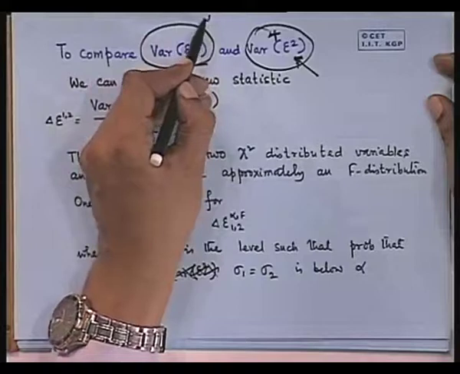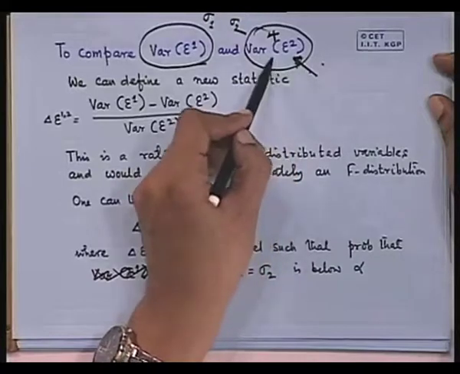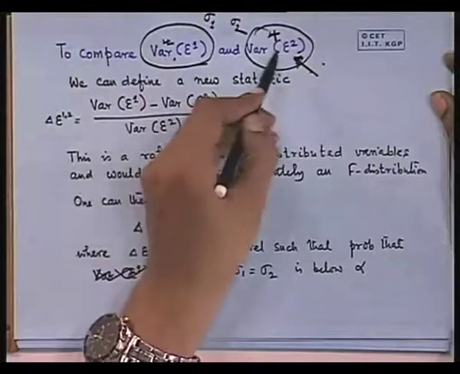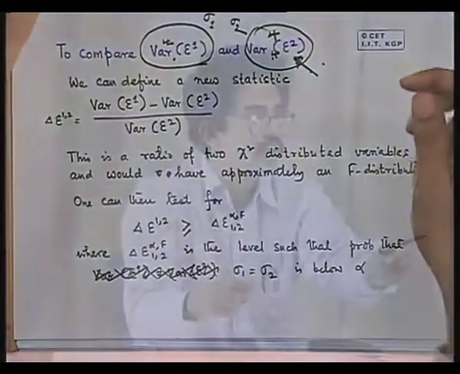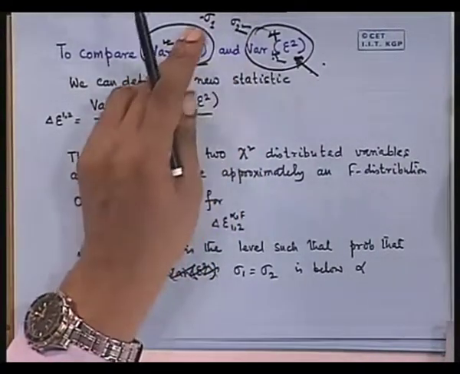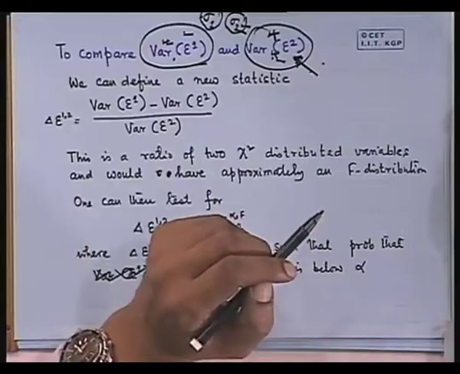I should have written whether I can compare sigma 1 and sigma 2. That is, this is a random variable. It has a standard deviation. This is a random variable. It has a standard deviation. That standard deviation is unknown. When I have computed these two, I have just got a sample from this distribution and a sample from that distribution. So I am trying to find out that if I get this sample from this distribution and this sample from this distribution, then what is the probability that the variance of this distribution is actually greater than the variance of this distribution. So from two samples, I am trying to assess the probability that the actual variance is larger.